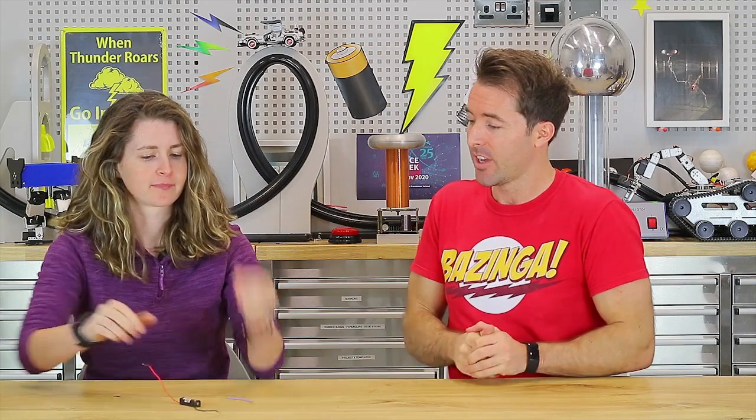Current electricity is the flow of electrons. And for electricity to flow, it needs a path or a circuit. So let's investigate electric circuits. Now, electricity flows through wires or cables, and it can also be stored in batteries. So here we have some wires and a battery. So we're going to create a circuit or a path for electrons to flow.